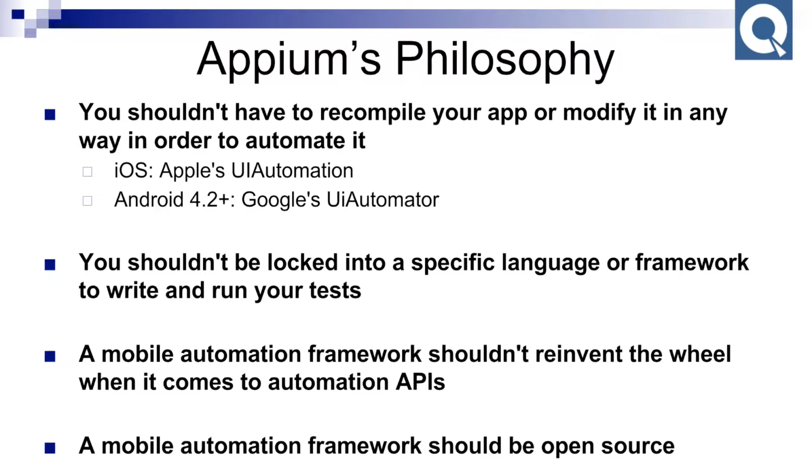They achieve the second by using client libraries written in all the most popular object-oriented scripting languages. They achieve the third by using Selenium and WebDriver protocol, which has been the standard for automating web browsers. I said, why do anything different for mobile? We'll come back to this topic later in the talk.